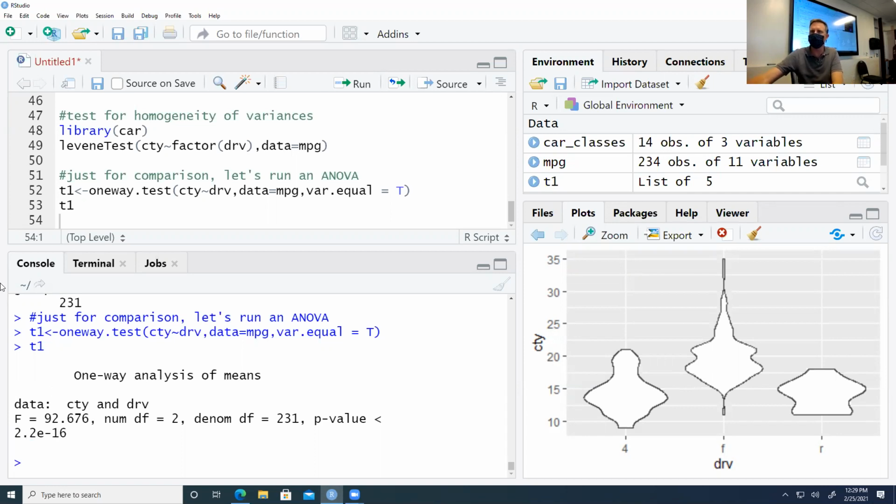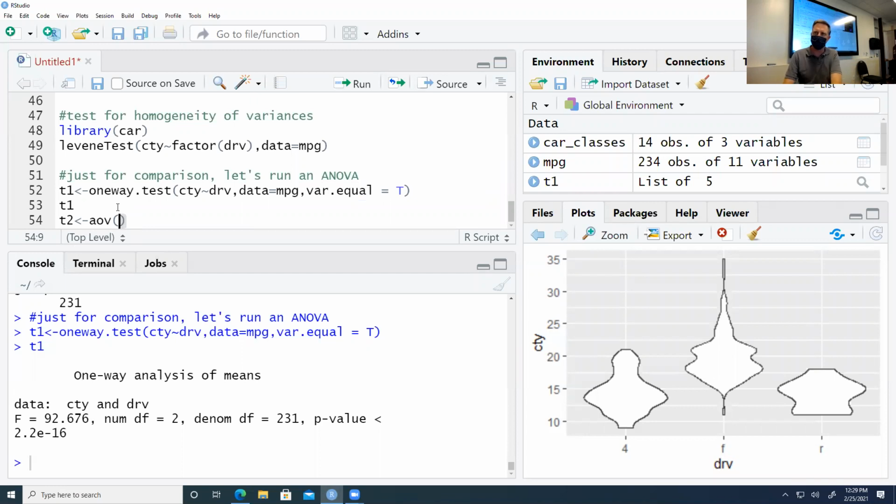Oops. So I'm going to go back up to the console here. I'm going to go T2 for test 2. And the other way of fitting an ANOVA is aov, analysis of variance. Okay, and so with aov, we still give it a formula. We still tell it the data. There are some other arguments within that function that we might use, but we'll just keep it simple for today.